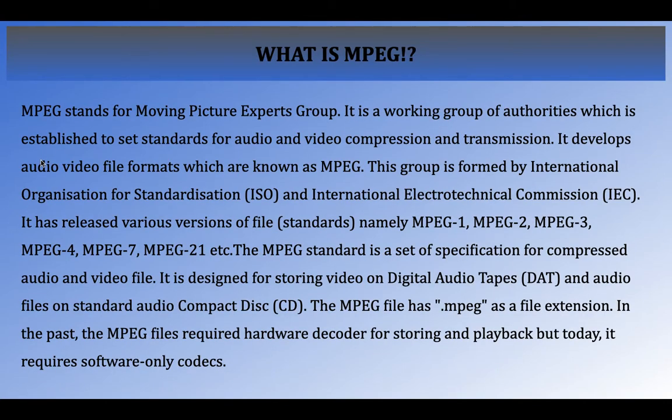So what is MPEG? MPEG is known as the Moving Picture Experts Group. MPEG is an alliance of working groups of ISO and IEC that set standards for media coding, including compression coding of audio, video, graphics, and genomic data, and transmission and file formats for various applications. Together with the JPEG group, MPEG is organized under ISO and IEC, the coding of audio, picture, multimedia, and hypermedia information. So MPEG formats are used in various multimedia systems.